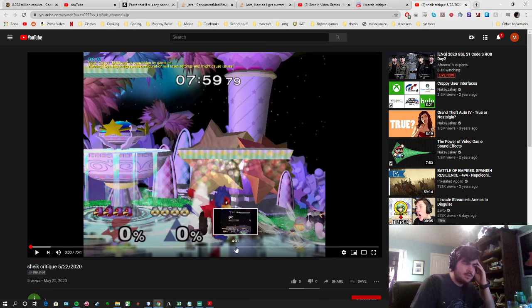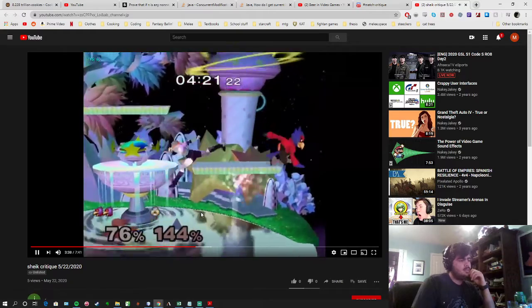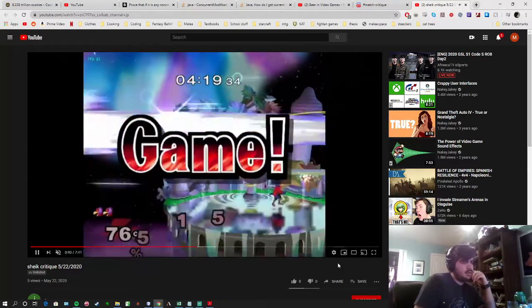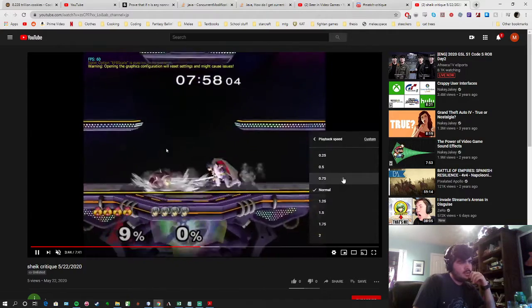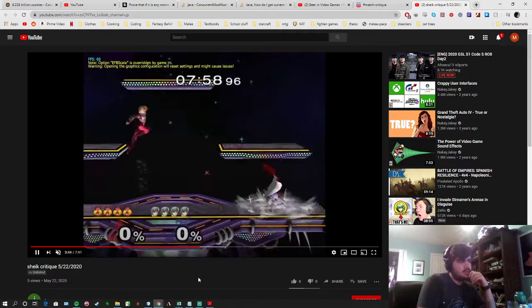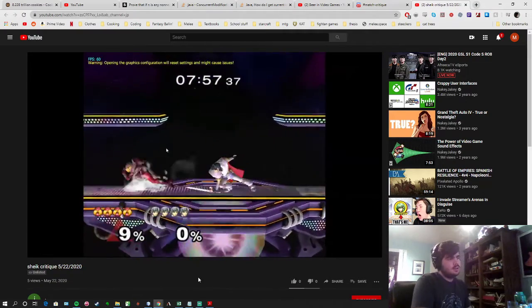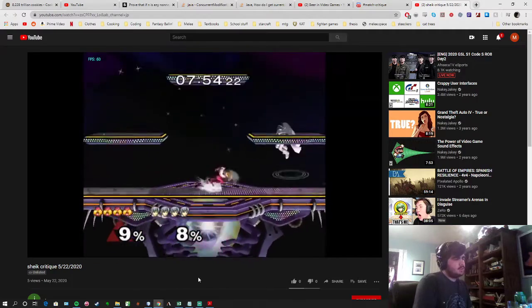First thing I noticed from looking at your, especially your Marth game, is that it doesn't really feel like you're comfortable moving around the stage, both on the ground and also on the platforms. There's a lot of times where you kind of just sit and shield and don't really do anything, or take a lot of time to decide what you want to shield.